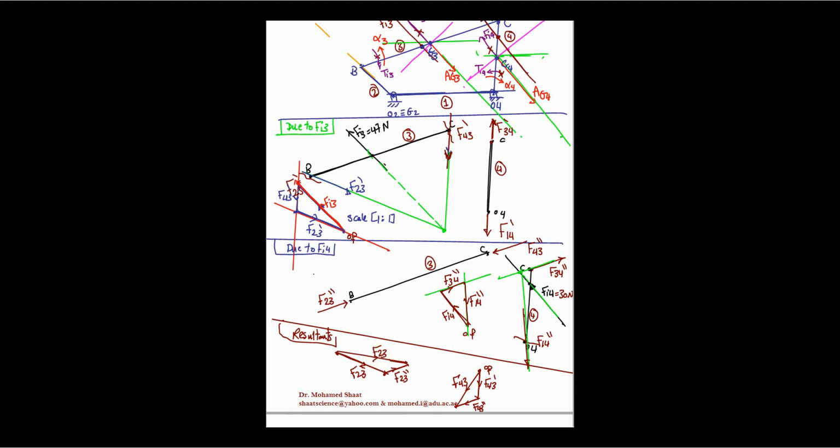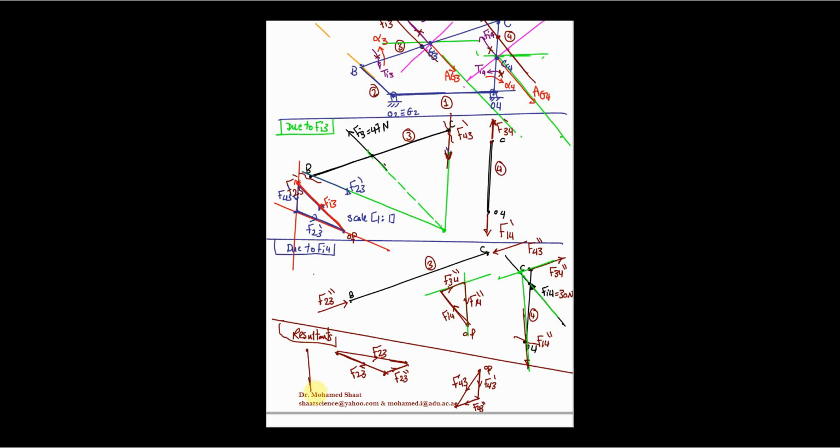We still have one more, which is the F14 force. We do have F14 double dash, and we do have F14 dash. Both are going down, as you can see. So we're going to start from any point. Assume that we start from this point on the top. Then you just measure a distance. Draw a line parallel to the F14 dash, or you can start with the F14 double dash, either one. So start, for example, with the F14 double dash. I'm just going to draw a line parallel to the F14 double dash from this point OF.